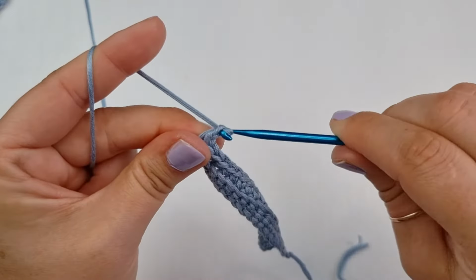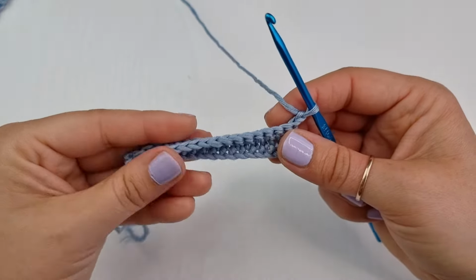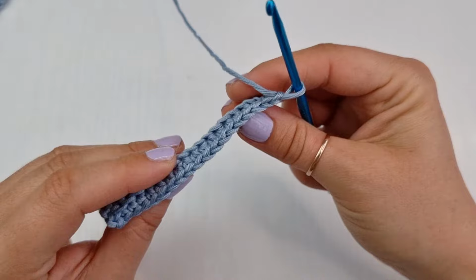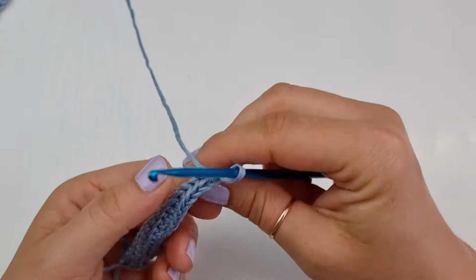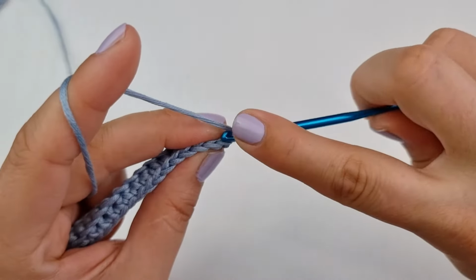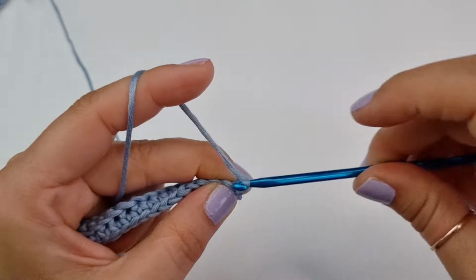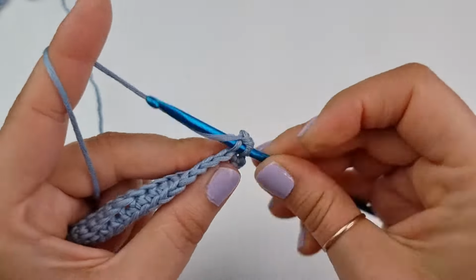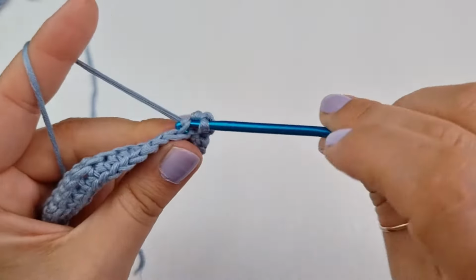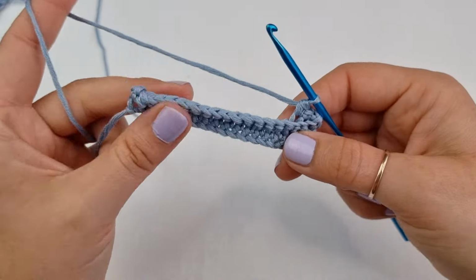Chain 1 and turn your work, and from now on you will repeat this row 2. You will work single crochet, back loop only. Always look at the stitches from the top so you can see them much better. So again, this is my very first stitch here. Nice and tight. And so on. Single crochet back loop only.